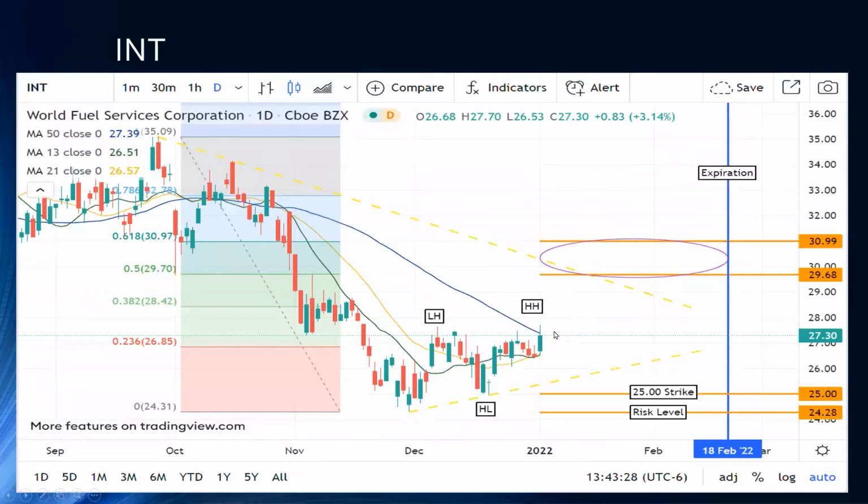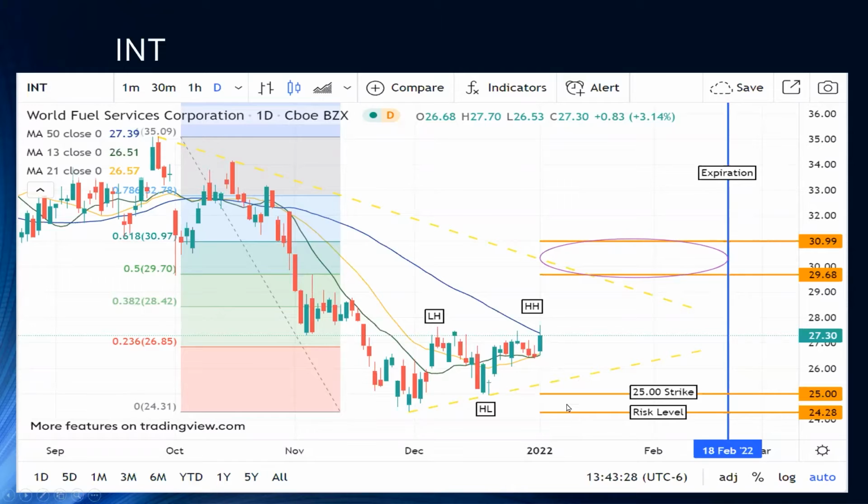Now, the good thing about the options is just like you have overnight risk with stock, market movement affects the options as well. So if the stock was to go up, you have the potential where your option also could exceed these target levels. Hopefully it just gets to where you want it to be, and that's where you would want to exit these trades once they get to these areas. Now the key thing here is also being mindful of the fact that you're risking if the stock comes back down to here, it would be making new lows.